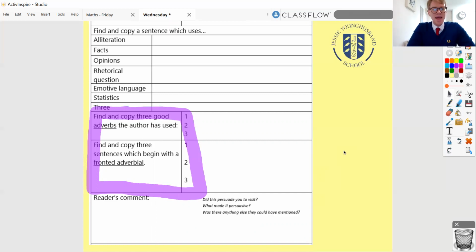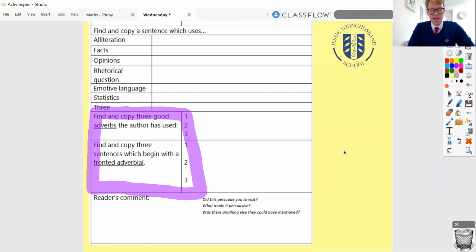Editing, the stage we're at today, is actually about thinking a little bit more deeply than that. It's not just those little surface level mistakes, which maybe we got a bit tired and we missed off a full stop or something. It's actually about the quality of our writing and thinking, can we really make this the best it can be? Can we ensure that we are using our full repertoire of features and techniques? Have we made it persuasive enough? Have we mentioned some particular things that we wanted to mention? It's about the quality and depth of our writing.